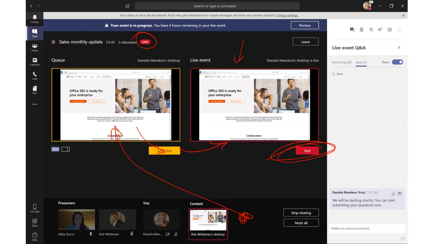Yeah, I did have a question in here. When you record a Teams meeting, it gives a notification saying that it is being recorded, but that does not seem to happen with a live event. Do you have to verbally tell people that you are recording that meeting or that live event? Yeah, you probably do need to verbally tell people.